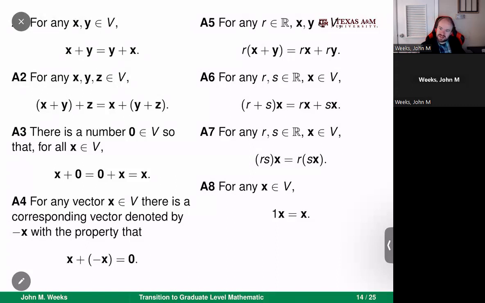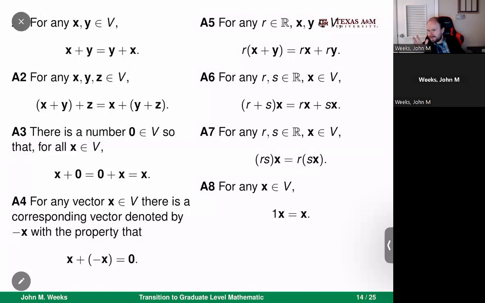A7, on the other hand, tells us that we can kind of do the associative property, but this time for multiplication. So this is kind of like multiplicative associativity. Because now we can say, okay, if you have 2 scalars that you're multiplying times a vector, it's okay to multiply the second scalar and the vector first, and then the first scalar instead. So you could just kind of do it in this order. And then finally, A8 is that for any x and v, we've got the real number 1. If you multiply 1 times the vector, you get the vector back. That just helps standardize a lot of our ways of scalar multiplying and specific axioms.